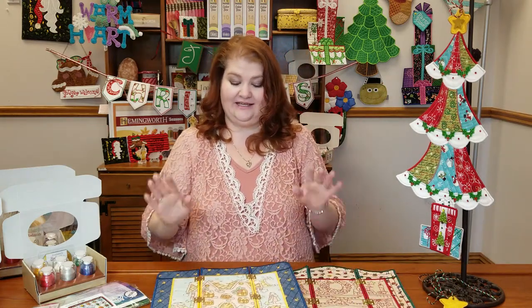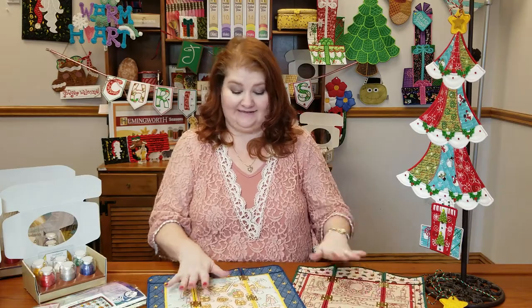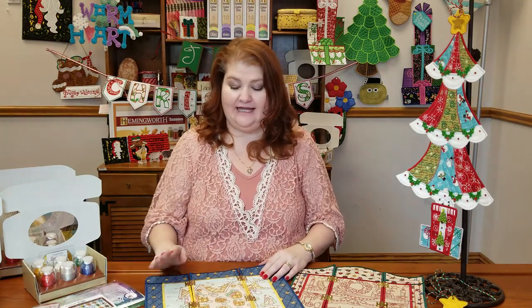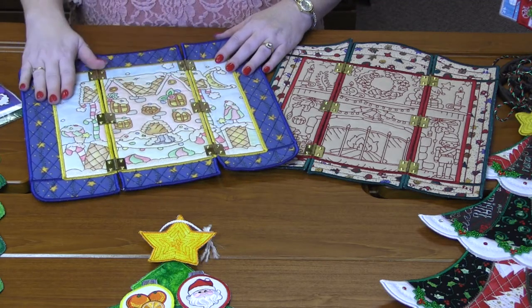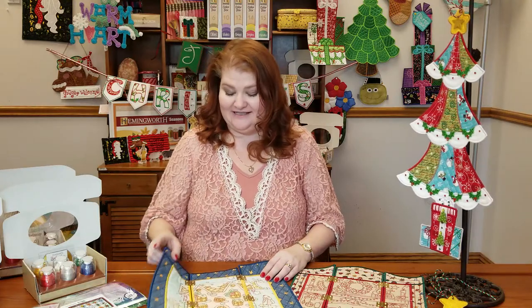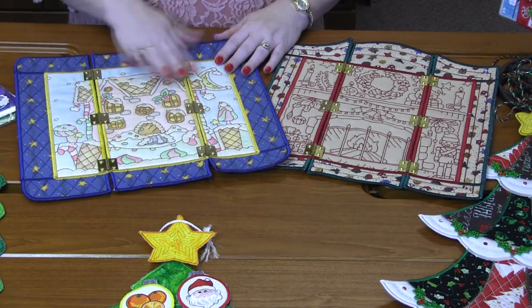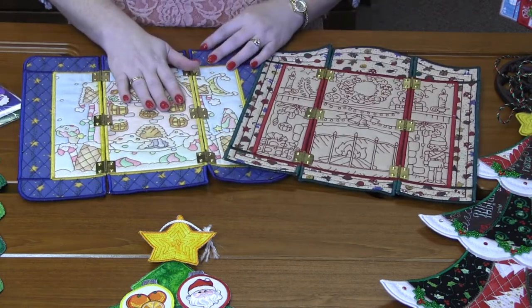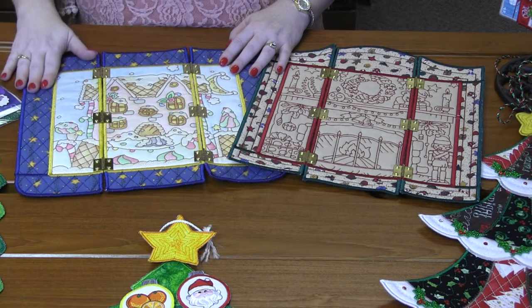This is a really unique design pack called Christmas Triptych from PJ Designs. You get two scenes. Triptych is where they take any kind of picture — or in this case, a design — and split it into three individual pieces. So this was split into three pieces and then hinged together. Little hinged together with some hinges and then just some grommet tacks. On this one — the mantle one — you can actually color it in. We used just colored pencils. You could use crayons or even fabric markers to color this in to match your home decor, to match the fabric you choose.